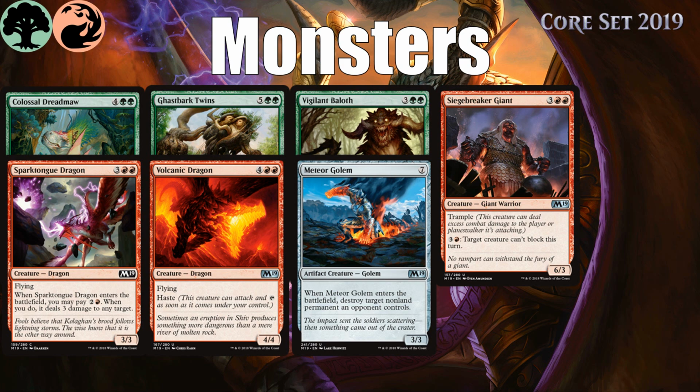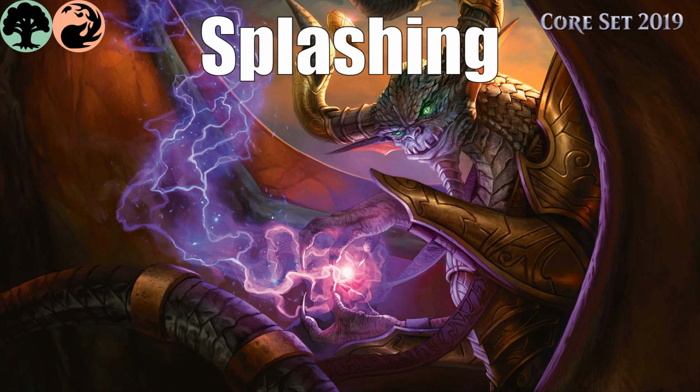The Signpost Uncommon also gives you mana of any color. So I always like to cover the cards that are good to splash. I mean, you don't have to be green-red to be splashing, but this is the best color pair for splashing because of those 2 cards.